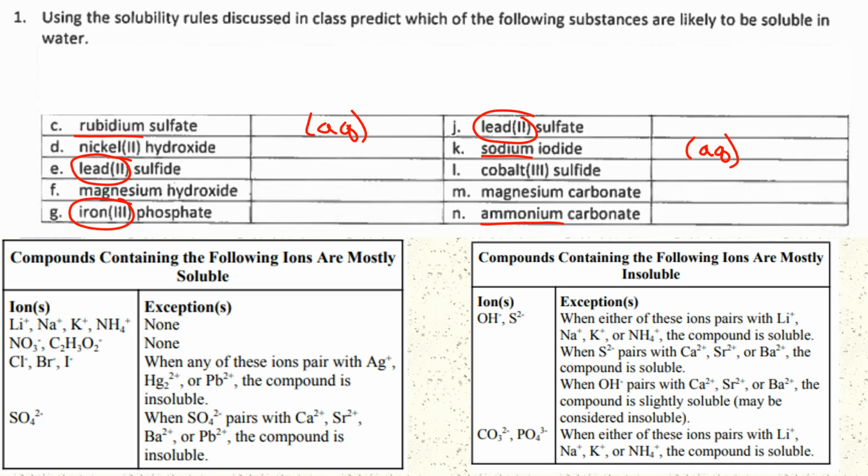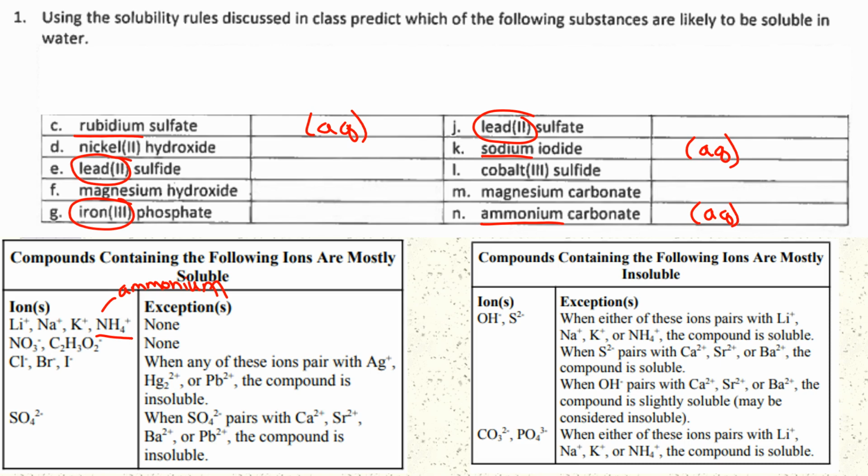All right, ammonium. Did we have a rule for ammonium? Well, first off, we need to know that NH4 plus is ammonium. That's one of the few positive polyatomic ions. So what's the rule for ammonium? It's always soluble. So I'm going to put AQ. Now, for the rest of these, I put circles around lead because lead's a problem child for me. I didn't see mercury or silver listed anywhere on here, so that one's not really a problem child for me.